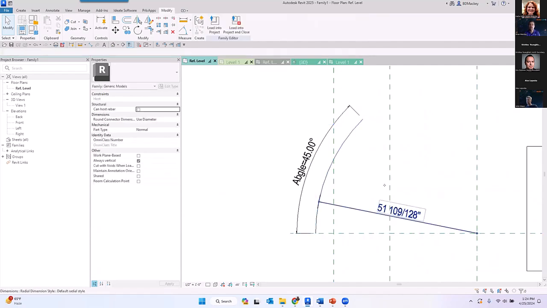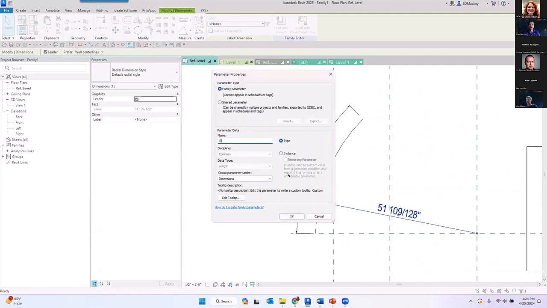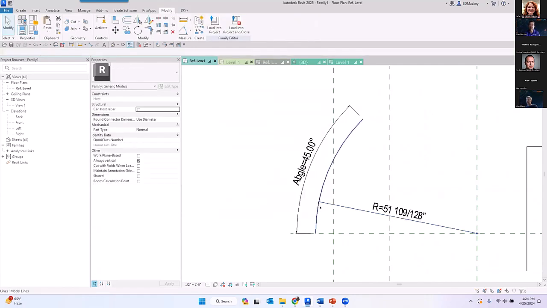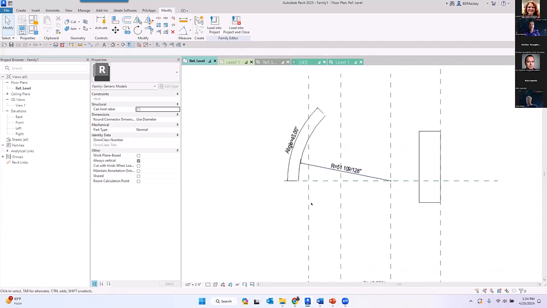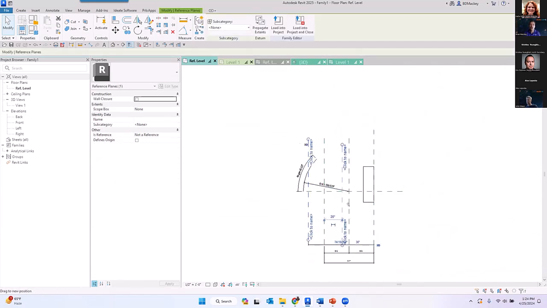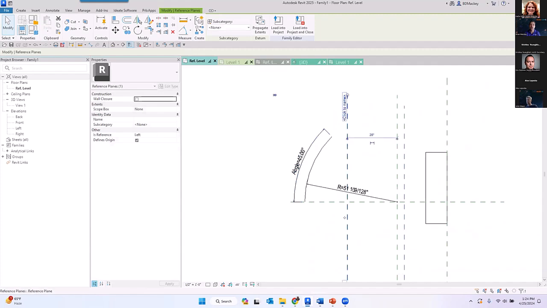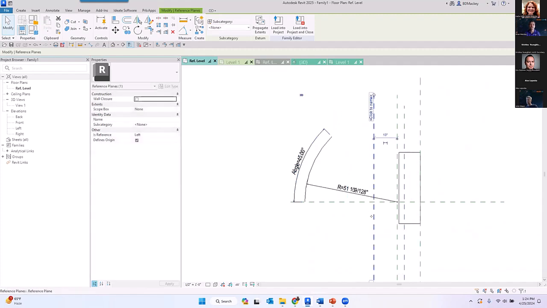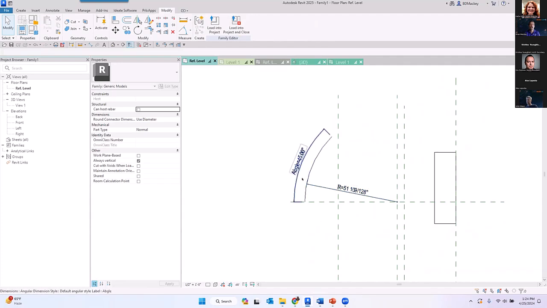And if I do this and add a parameter for this, I'm just going to call it R. I've now got a radial dimension. Notice how that automatic sketch dimension disappeared. So now if I move this reference plane, it doesn't affect that. If I move this reference plane, it doesn't affect that. It is staying where it is because I have now constrained this element. So when you start getting into families, turn that automatic sketch dimensions on, turn them on and off to really start seeing, because that's truly why I find most often families start to break. You turn that on and you're like, oh, wow, look what it's doing.